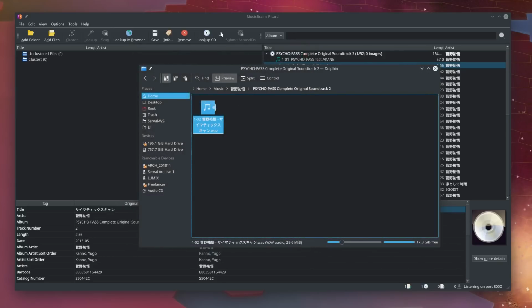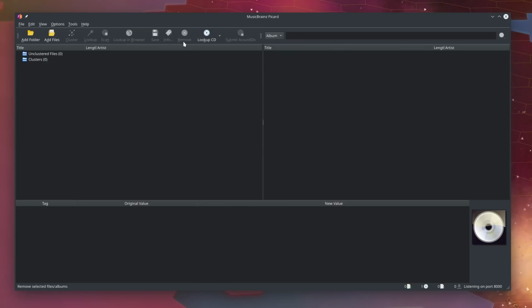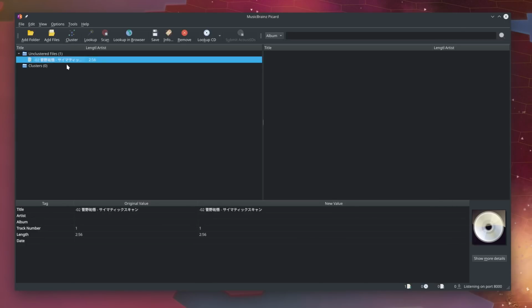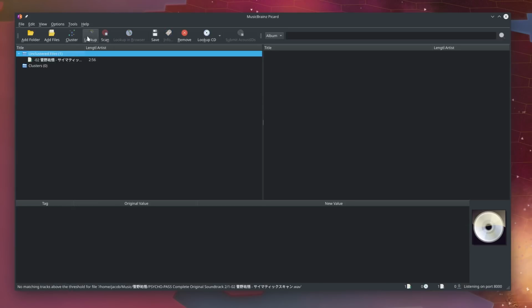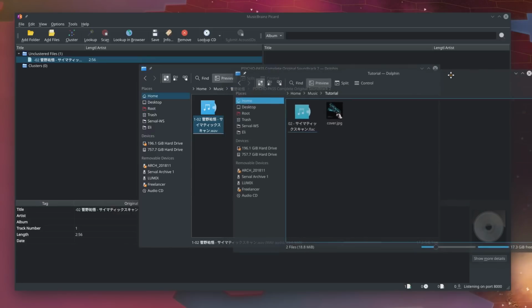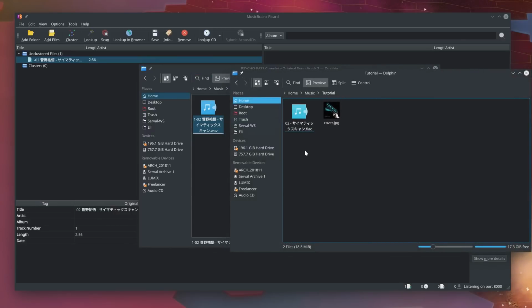And now, what had happened basically at the very end of it all was when I went back into Picard after realizing that there was no metadata in here, and I dragged the WAV file in again, cluster, and look up, wait for it to go through here, cluster, look up. I mean, it's not looking it up. You can see right now I'm clicking look up, and it's not finding anything because it renamed this file. And actually what it did was it added information to the file because before we had 02, track 2, and just the song name. And now we've got disc 1, track 2, the artist, and then the song name.